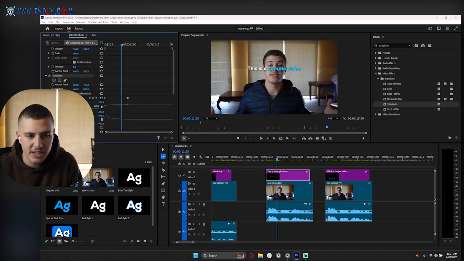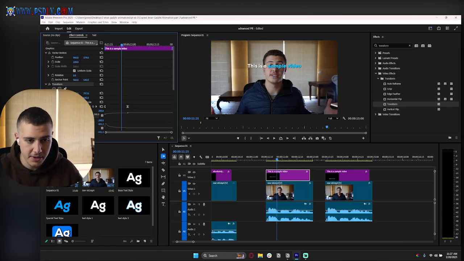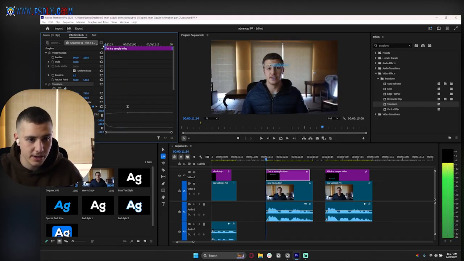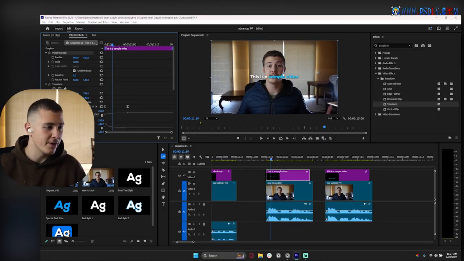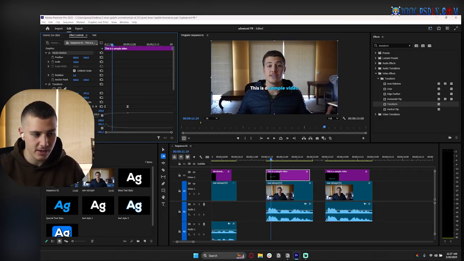So you notice how it's moving with the anchor point. If I move the position of my vector motion over here, it doesn't move with the anchor point. So now if I do the animation, it looks weird, right? So if I move my vector motion position, it doesn't move the anchor point with it. But if I move my transform effect, it moves its anchor point with it. Here it is. There we go.